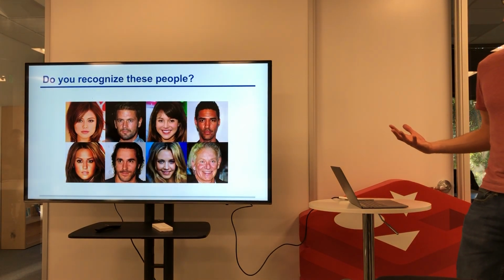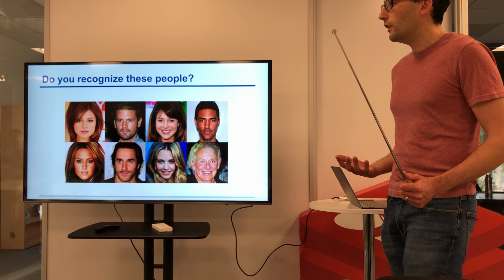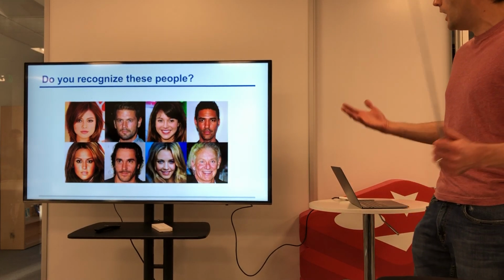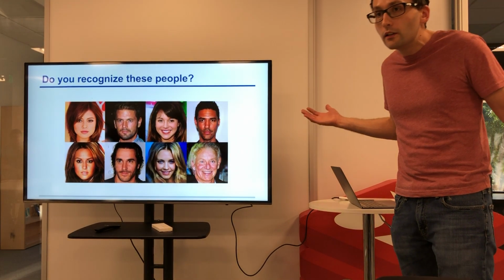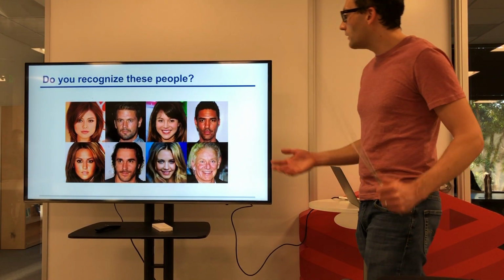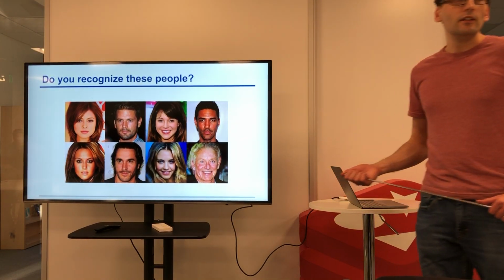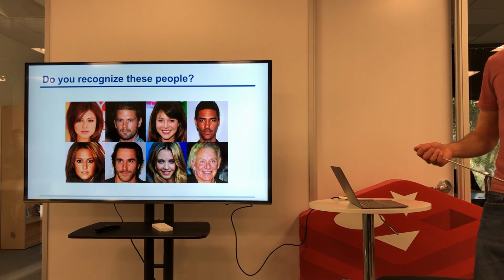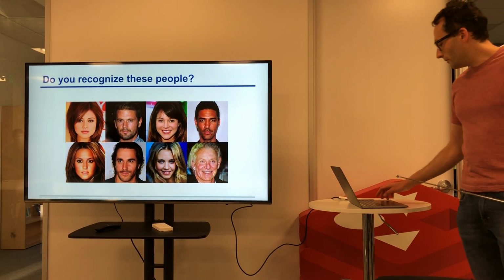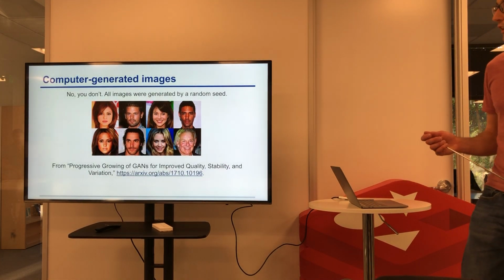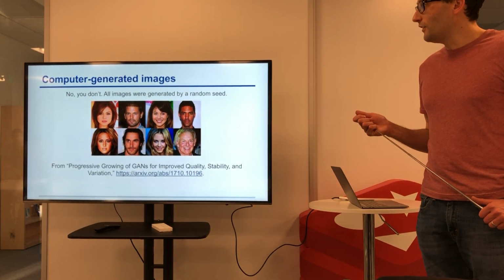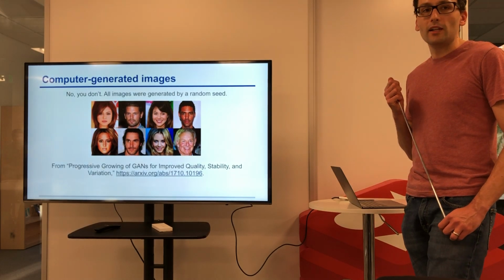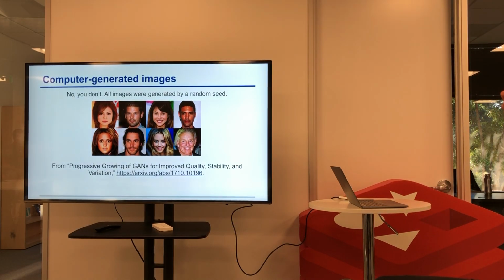Before I go into what those are, let's just sort of open up the topic. Do you recognize anybody here? Do you know anybody? Anyone look familiar? Yeah, kind of. Kind of? Well, unless I misread the paper, you shouldn't, because none of these people are real. All of these images were in fact generated by a random seed that was fed into an algorithm.